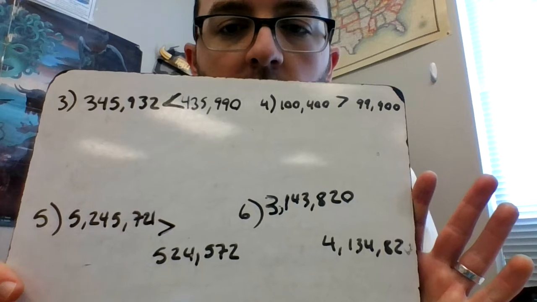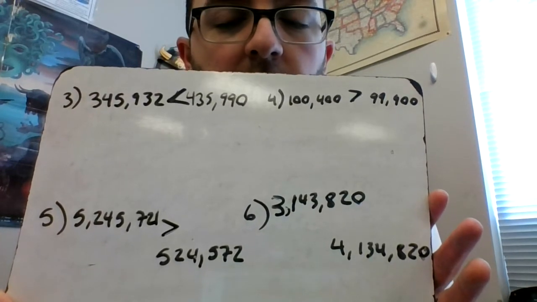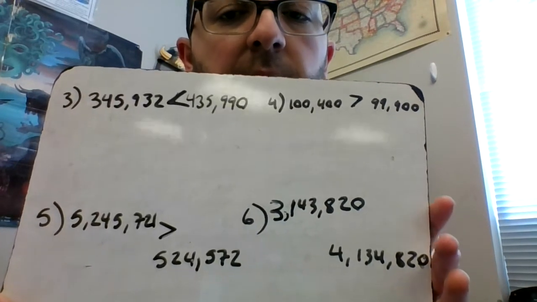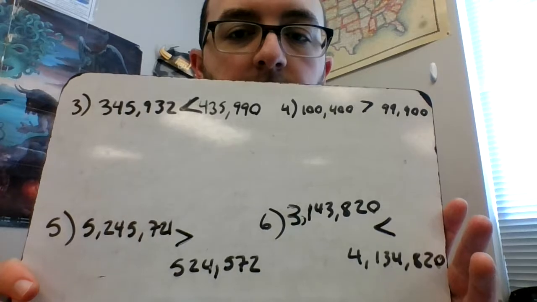And our last one got a little bit erased. Looking at it, they have similar digits, and we lost one on the downside of a dry erase board. They have a lot of the same digits, but let's just start in that first place value, right? All the way on the left-hand side, we have 3 million and 4 million. So 4 million is going to be bigger, so less than. All right. Next, we got 2 more practice problems to go.